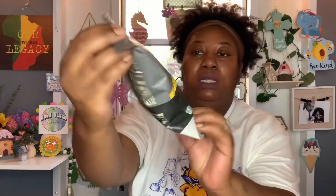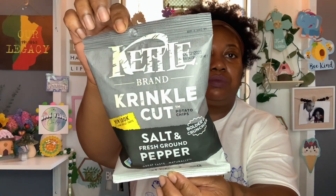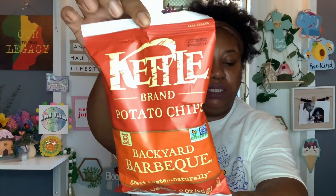And then these chips right here look new to me — it's a new look, same great taste, but I've never had any of these before. So I got the three that I saw. These are the Kettle Brand Crinkle Cut Potato Chips, bolder and crunchier. These are the Salt and Fresh Ground Pepper flavor. You get 2 ounces, the best buy is October 21st, 2023, and they are also gluten free. I got one Salt and Fresh Ground Pepper, one Backyard Barbecue, and they also had Honey Dijon — I bet that one is really good.